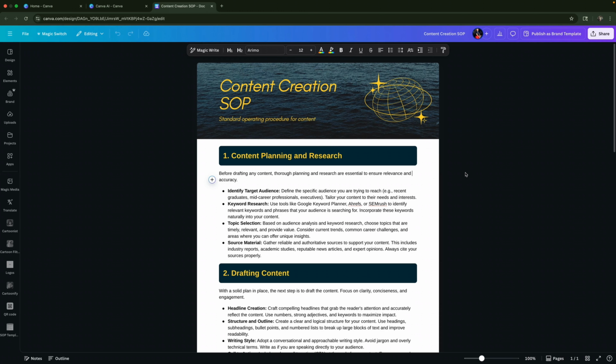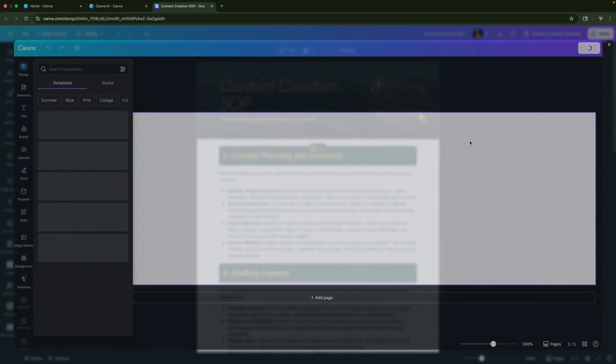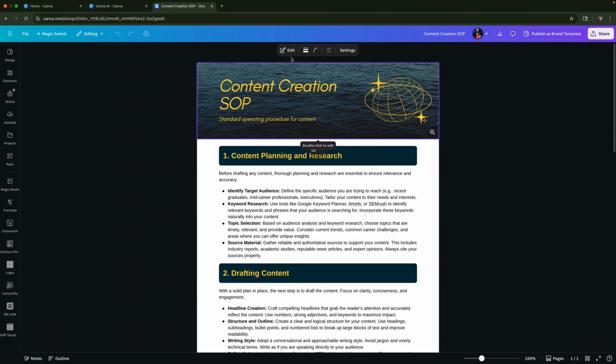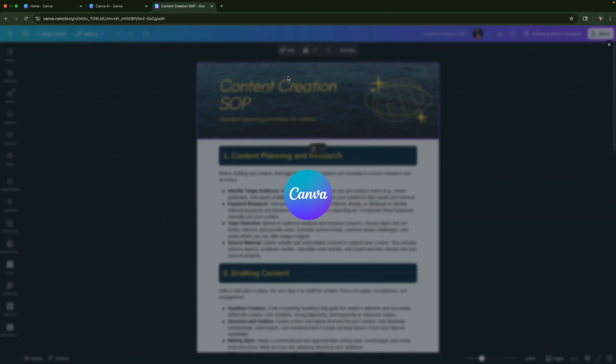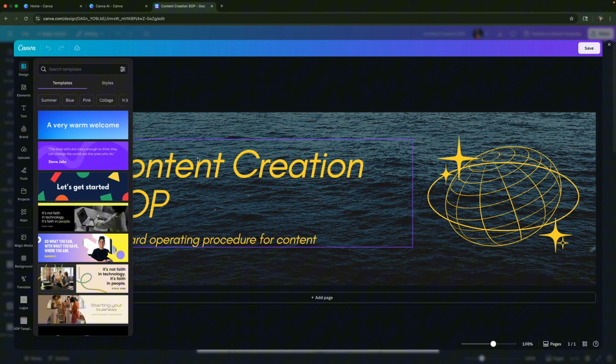So the first thing that we are going to do is break down how these documents are built. The first thing that you're going to see is this top portion. Think of this as your header or your title like you have in Microsoft Word or Google Docs. This is where you will double click to edit. And because this is Canva, you can also edit using this toolbar up here as well and access any of the other style designs from that toolbar as well. So I'm going to go ahead and double click.